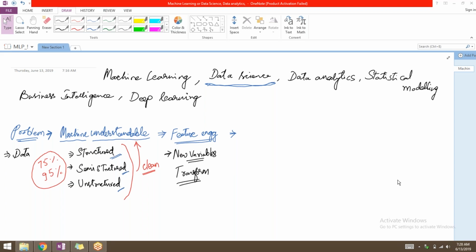Or one more very simple example is the same body mass index. You have height of a person, weight of a person, and you try to come up with the body mass index. Then typically whenever you have a date, you will try to extract the quarterly information. From an existing variable, you are trying to get new variables which will be useful for you in your analysis. That is something called feature engineering. So basically you're trying to get new variables from existing variables, which will be useful for your analysis. Getting an idea?